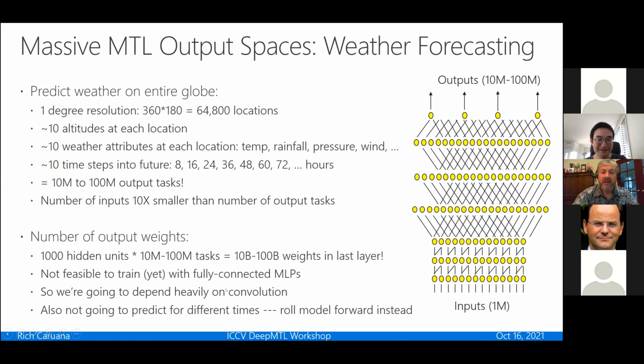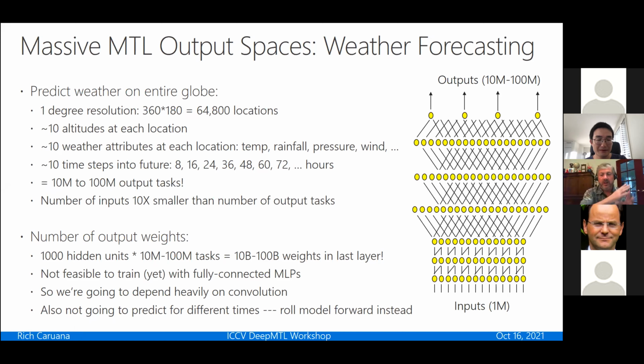So we're going to have to depend heavily on convolution, which, by the way, is something I didn't know about in the late 90s. So we're going to have to depend on a trick that's a more recent trick. Well, actually, Yann had convolution in the late 90s. I just didn't know about it. And then we're also going to make another change. We're not going to predict for all different times at the same time. We're going to train a model that can just predict, say, 8 and maybe 16 hours into the future. And then we'll take the prediction of the model, feed it back into the model as if it was the current state, and then make a prediction for the next 8 and 16 hours into the future, take those predictions and feed them in. So now the model will make a prediction that's 3 or 4 days out, but it'll do that by getting applied repeatedly, iteratively to the inputs that it's predicted.